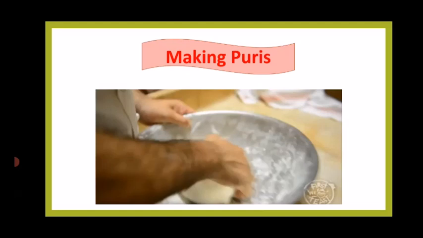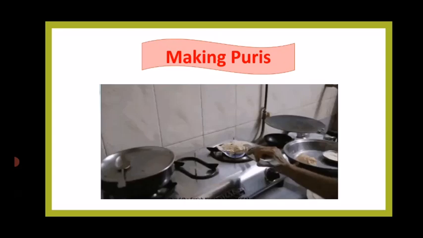So first you have to knead the dough. Okay, for kneading the dough, we do not need to use any kind of gas or anything. We just need to use our hands and the water and the flour. So we are kneading the dough. It is called kneading the dough or making the atta. Then what do you do? Then after this you roll out. Look, now she will roll out.